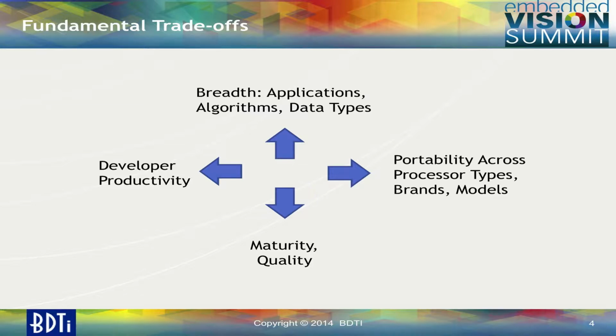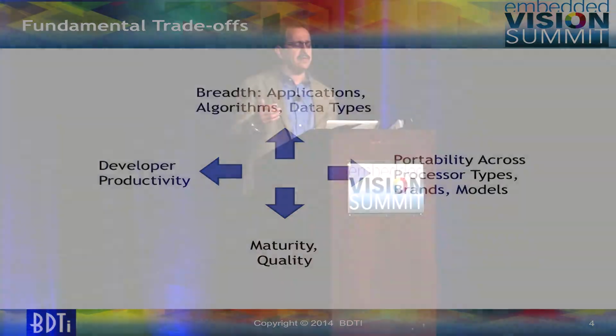But if you do that, you're going to be giving something up. And the something that you're going to be giving up first and foremost is probably efficiency, especially when you get to the implementation. If you need an efficient implementation, if you need to optimize for cost, power consumption, size, and so on, then you're almost certainly going to have to give something up by way of productivity and portability.